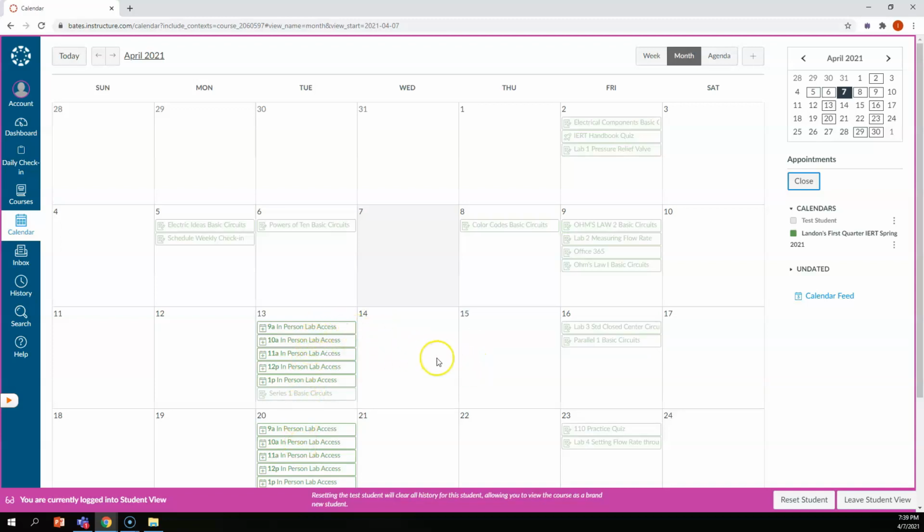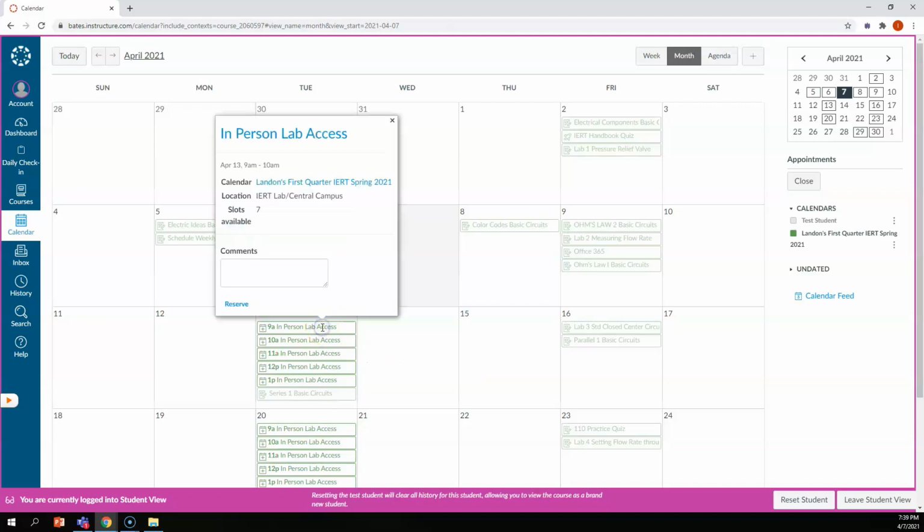So now if I decide I want to go into lab on Tuesday the 13th, I can left click mouse on that. It says reserve, and then I can ask the student to type specifically what do they want to do. I want to work with an oscilloscope.